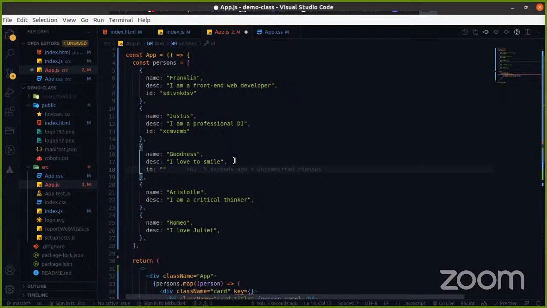Anyway, you're saying, okay, if it uses the key as an identifier, how do we access it later? No, the key actually is not for us. It is for React to use. We could actually save the key as an ID so that we can use it later by ourselves.